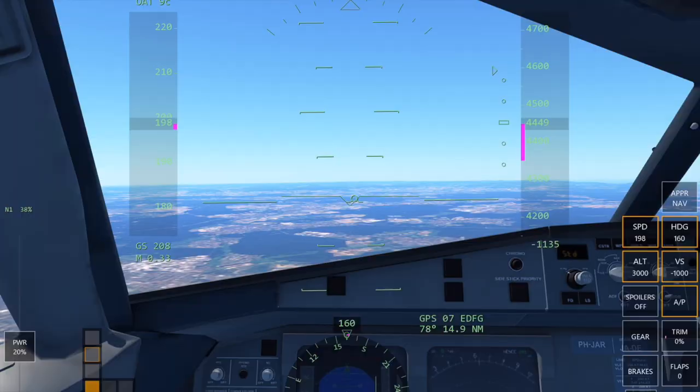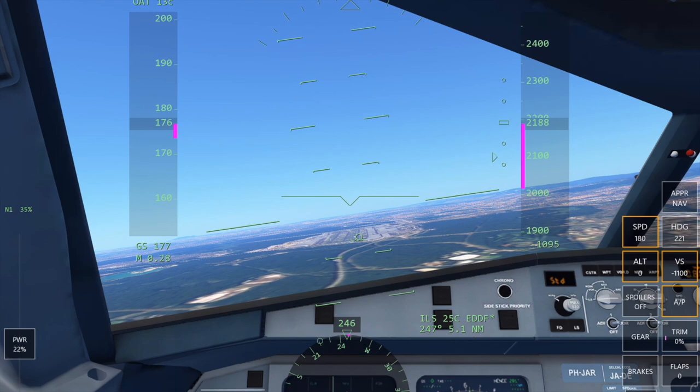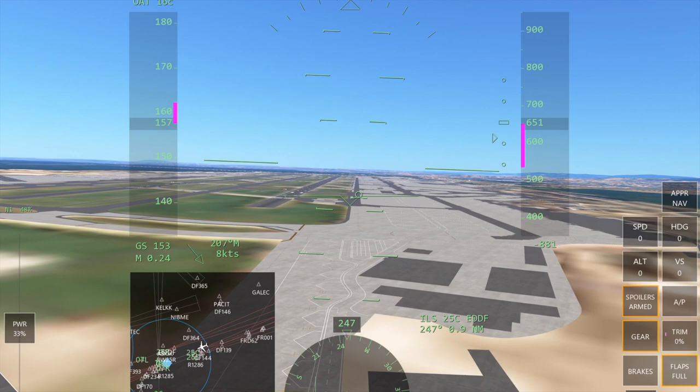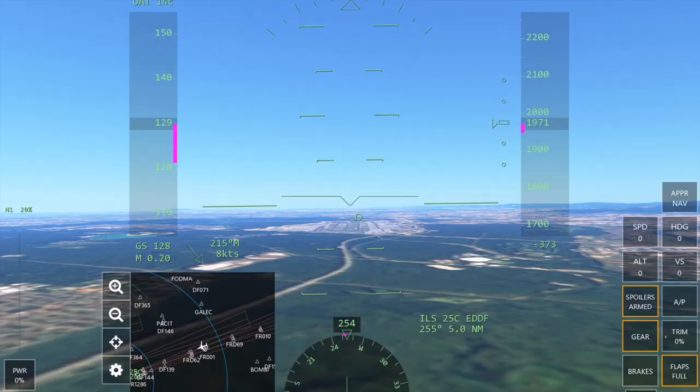So, we have now come around the traffic pattern and are almost on final. Now if we're approaching not on the runway, but next to the runway, that's of course not correct. It will warn us: "300 minimums. Caution, taxiway. Taxiway." So at that point, if you're approaching and you hear caution taxiway, then you're about to be Harrison Ford and land almost on the taxiway like he did.